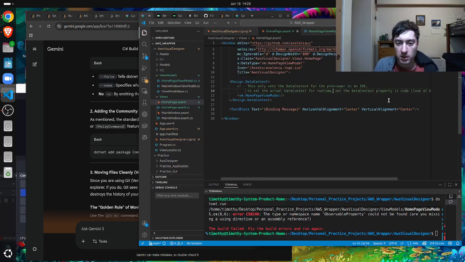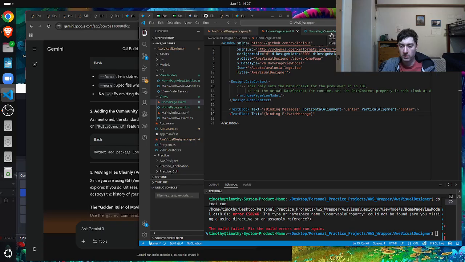So let me come in here and let me do another text block. So I'm going to say text block here, text is equal to, and then this binding private message, right? And this is the changed version. The other one was underscore little p.